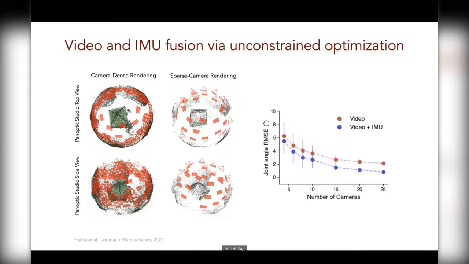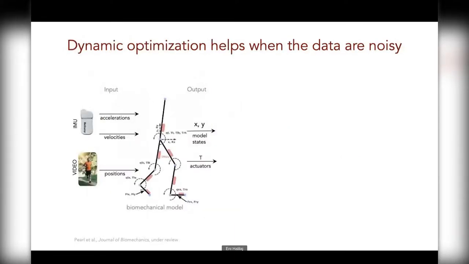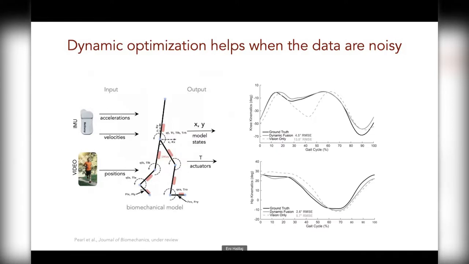Now, as I mentioned, computer vision models are data-driven, and the proposed solutions are not constrained to satisfy the equations of motion. So we wondered if dynamic optimization, one under which the solution obeys the laws of physics, the equations of motion in this case, would be better than unconstrained optimization. And after systematically running simulations on data with different noise levels, we found that dynamic optimization does help, especially when the quality of the inertial data is affected by noise, such as soft tissue motion. So here are the results from an example experiment using 8 cameras. And compared to video-based solutions alone, we're getting significant improvements when we fuse the data with dynamic optimization. And these improvements were more salient than what we saw with unconstrained optimization. The caveat here is that we started with a 2D biomechanical model. So next, we're trying to verify these results with 3D biomechanical models.